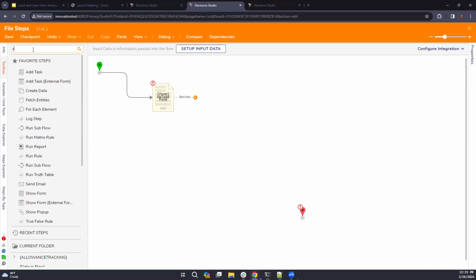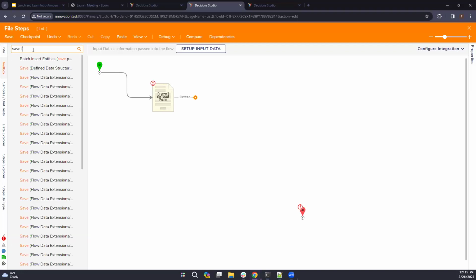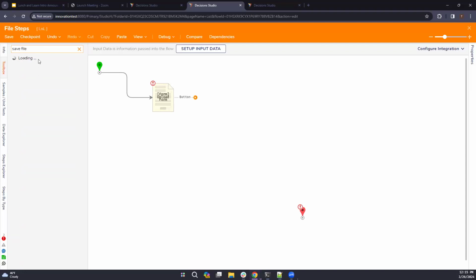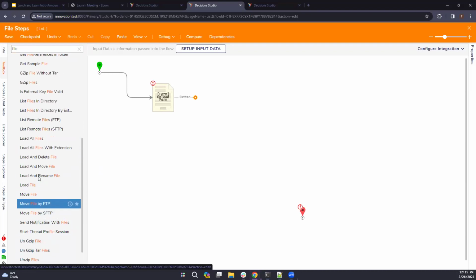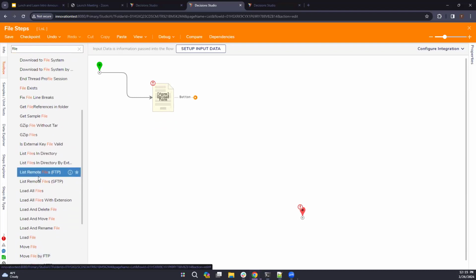And then maybe later on, I think we have a save file step that would take in the file data here. Let's see. May not have, might be called write file. Oh, we could do something like zip file, that might work.